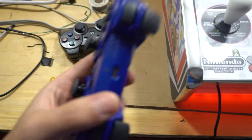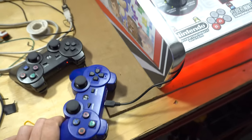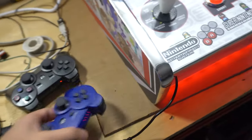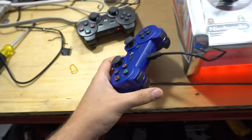If you do want to charge, turn on the PlayStation controller first, then plug in the charger and let it charge. I do notice that if you don't turn on the controller beforehand, it just vibrates. I'll show you with the blue controller — this controller is off right now. If I plug it in, the controller just rumbles as it's charging. These are knockoff PlayStation controllers, so it's probably best to turn on the controller first and then plug it in to avoid the rumbling. So: turn on your PlayStation controller first, let it connect, and then give it a charge.